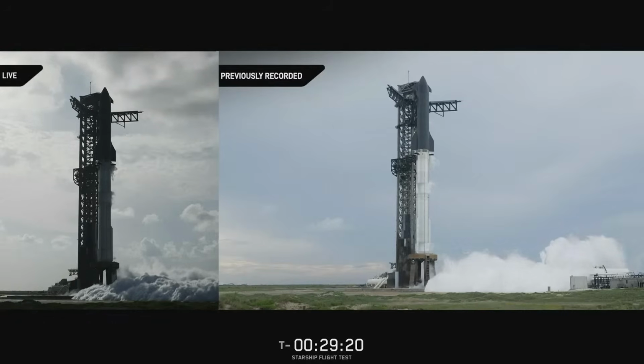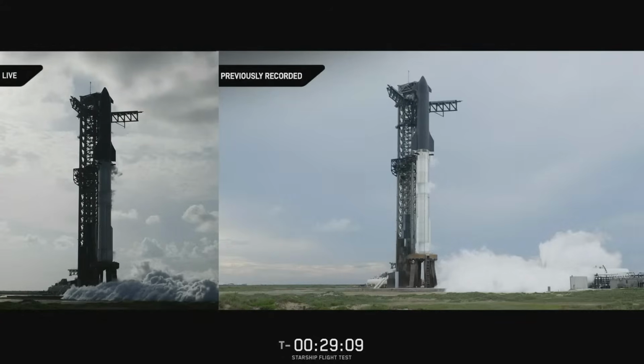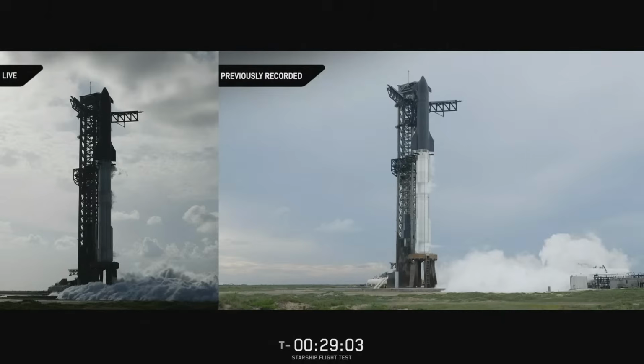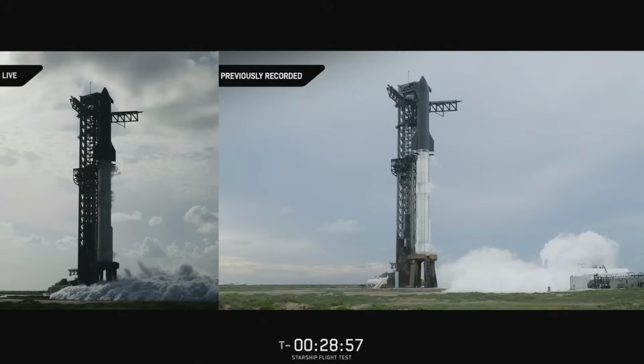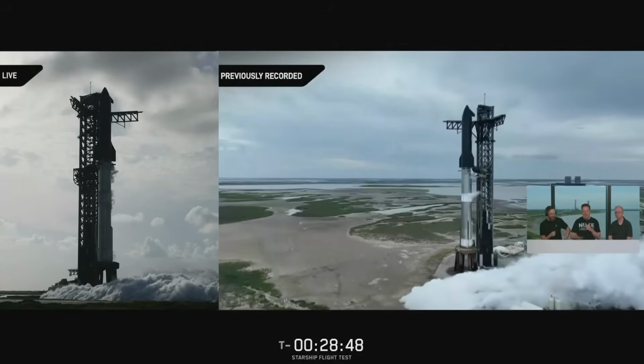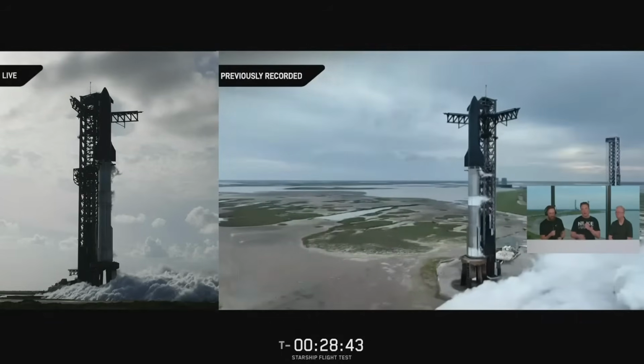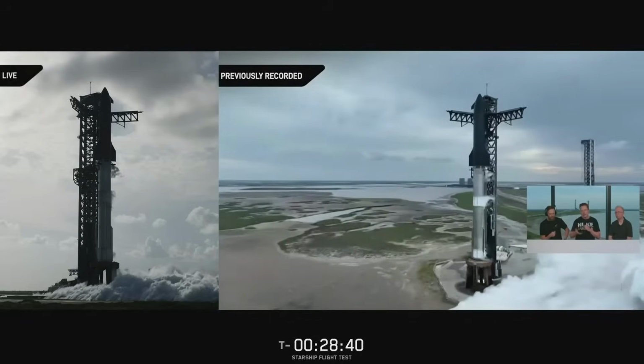So the space shuttle heat shield would come back essentially partially broken and would require many months of refurbishment in order to fly again. What we're trying to achieve here with Starship is a heat shield that can be flown immediately. Both the ship and the booster would be caught by the tower arms, and the booster would be placed immediately back on the launch stand, and the ship's got to orbit Earth at least once, but then could be back potentially in one orbit, but in most cases several orbits. So the ship would come back several hours later.